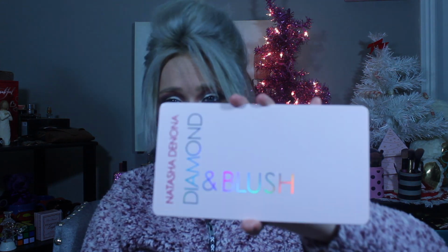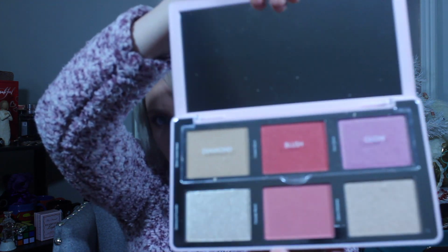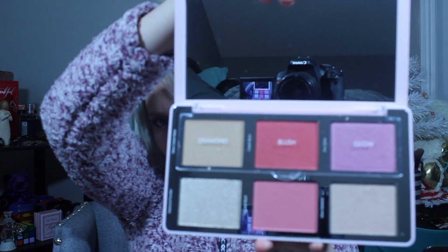But the first one we're going to talk about is the lighter one, and it looks like this. The packaging is really, really nice. I love that pink. And this is what it looks like. At the top is creams, and at the bottom are powders. Very, very nice. Very pretty. Do you need this? No. This can be duped. You don't have to spend this much on palettes or powders or anything, because like I said, they easily can be duped. But if you do want to splurge and you're just a makeup junkie, then I say go for it.